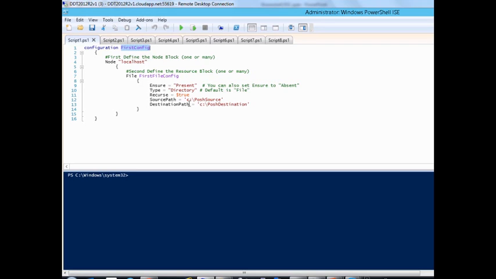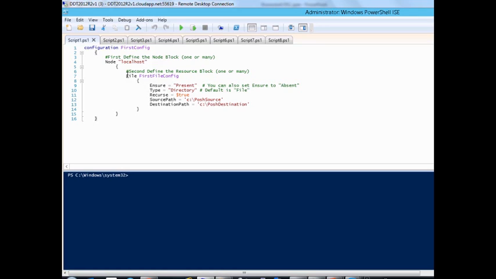The first thing that we want to do is tell it which host this config applies to. Now, I could have put in a server name there. I chose localhost, so this config will work on anything. Any machine that gets this configuration can process that, as long as somebody hasn't gone into the host file and changed localhost to something else. You can have multiple nodes in one configuration, so you could build a rather large configuration, and each node could have its own specific config section. I'm not sure exactly what the use case is for that, but it is possible. And then we start getting into defining the actual config itself.